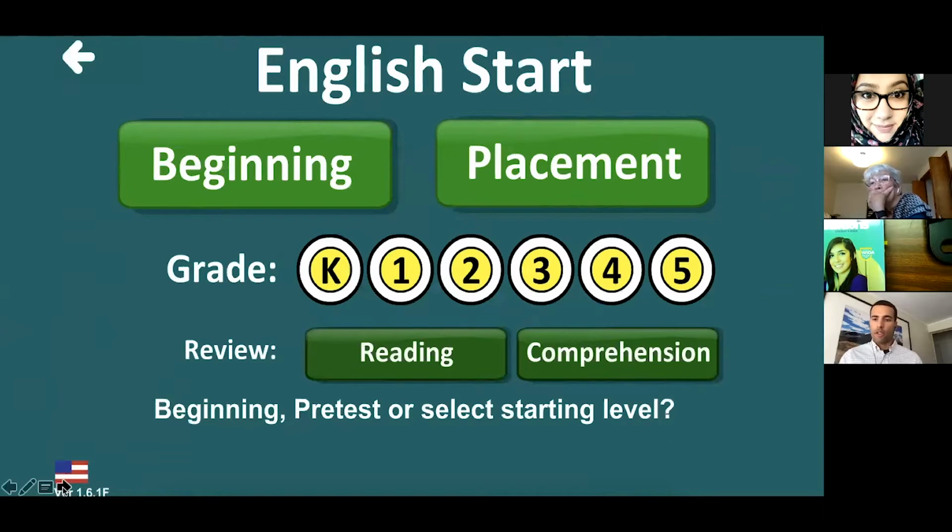And then when they first get into the courses, we're going to run them through an assessment. And after the assessment, the Learning Upgrade app is going to enroll them in the appropriate course based on their performance. Now, as Vinod showed you when he was going over the courses, we had those enrollment tables. So if your learners have already taken a longer form assessment, you can use those tables to enroll in any of these courses.